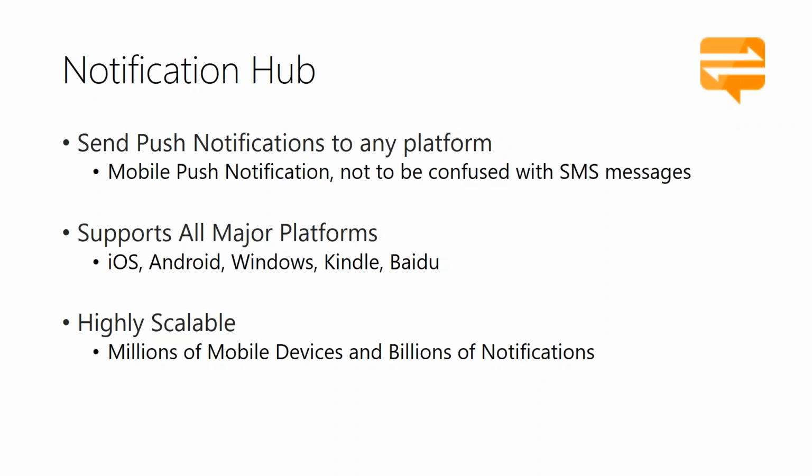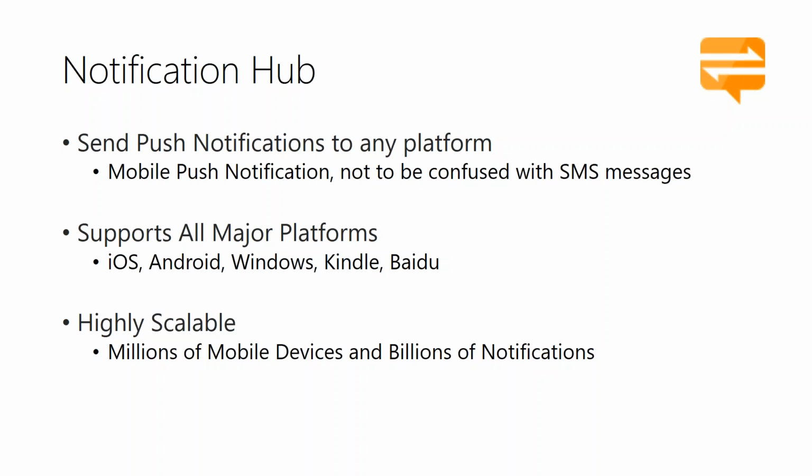Notification Hubs allows you to easily facilitate implementing those from any of your applications without having to make any code that's specific for iOS, Android, or Windows. You can use the one notification hub service, and then it knows how to send those push notifications to the various platforms, making it much easier to do.